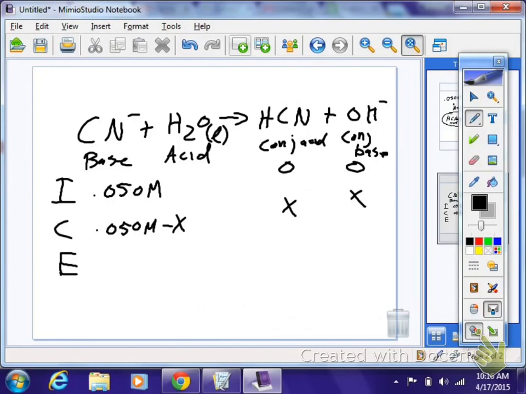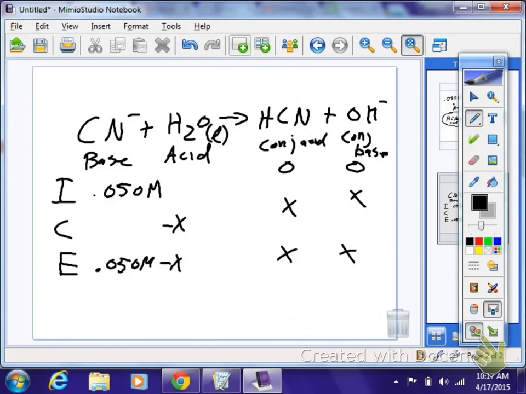Okay, so then we have 0.050 molarity minus X, X, X. Okay, and I messed up on that, didn't I? Because this should be just minus X, and those should be X. So I get in a hurry sometimes, and I want to do the equilibrium right away. Okay, so that would be minus X. So then we've got 0.050 molarity minus X, X, X. So what that leaves us with is finding the X concentration.